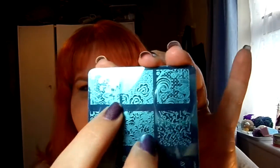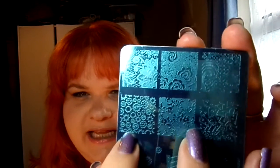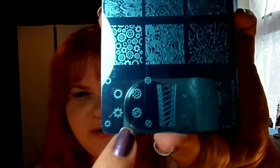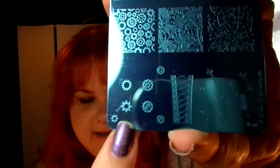Last but not least in this haul, now I actually do have another one on order, but there was a manufacturer issue on that particular plate, so it's shipping separately. But for now, this is my last one. This is VL28, and again, we've got some awesome lace patterns up on the top. We've got some steampunk kind of cogs and gears. Looks like an inverse of some floral stuff and keys. And then down on the bottom we've got keys and a lace-up corset and some more cogs.